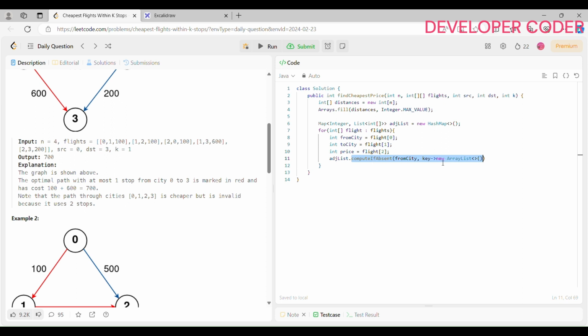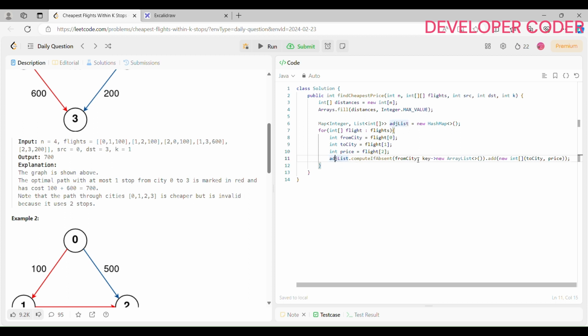If it is available, then I skip this part, and after that I'm just going to add new int array. In this I am passing two values: which city I am going to, and the total price that I have to pay to go from one city to the next city. So this is how I am adding the values.